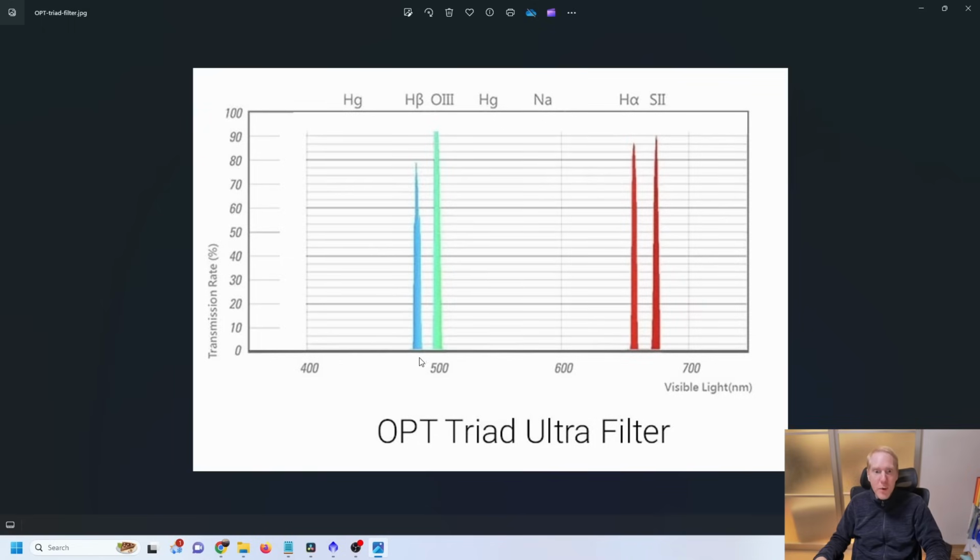And so by retaining only H beta, oxygen 3, H alpha, sulfur 2, for instance, then we could get completely rid of a majority of the light pollution. Obviously, these days with LEDs, this is no longer workable. LEDs have a spectrum that goes all across the visible spectrum. So we cannot completely filter out LED light pollution, unfortunately. But let's look at some other filter examples.